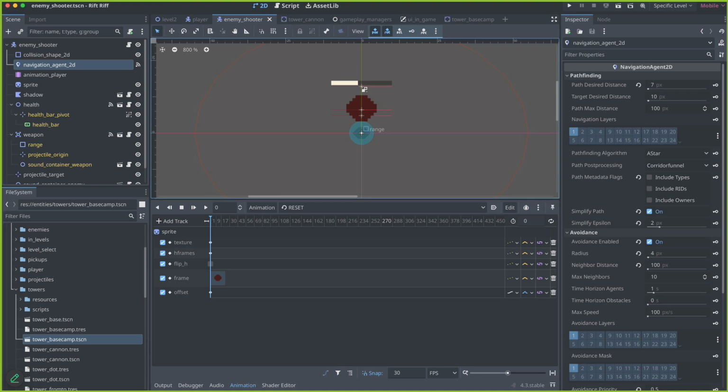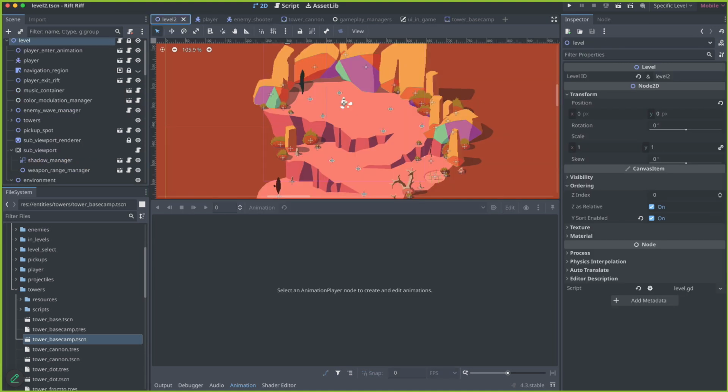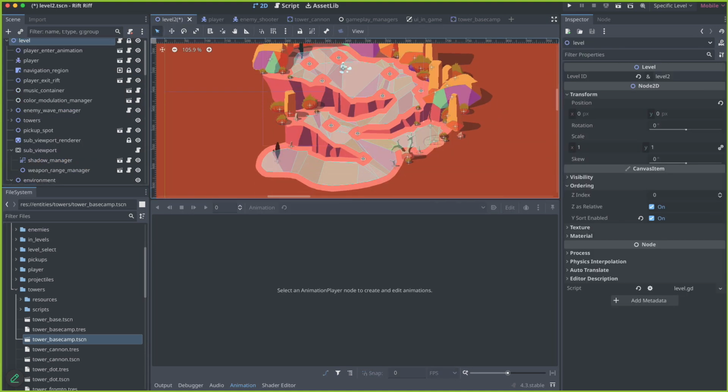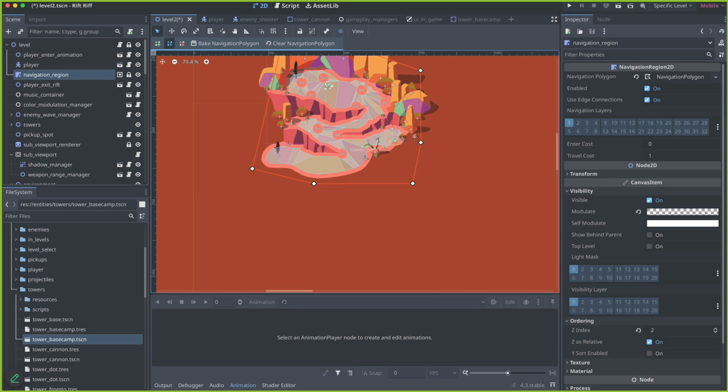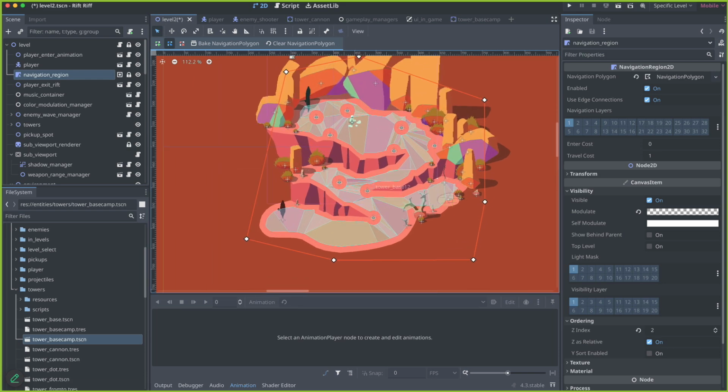And setting it up is extremely easy. You can have a navigation region that is automatically baked depending on collision. There are all sorts of tools that you can write, that I also did, to help generate some of these things. So yeah, there's a lot of very easy to start stuff in here.